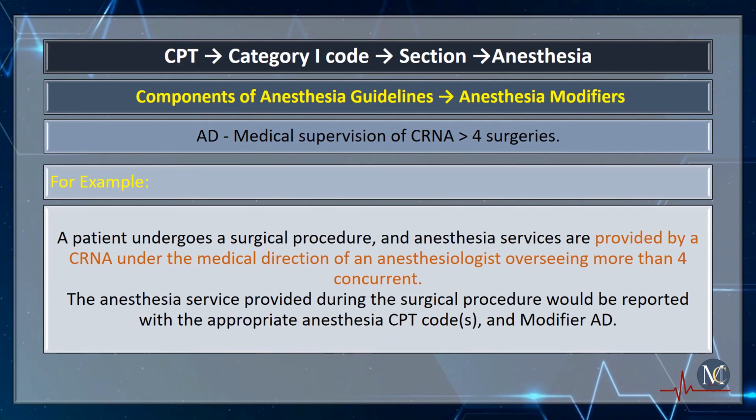Modifier AD. The modifier AD is reported when the anesthesiologist medically directs more than 4 concurrent anesthesia procedures. Here is an example of how modifier AD might be used. A patient undergoes a surgical procedure and anesthesia services are provided by a CRNA under the medical direction of an anesthesiologist overseeing more than 4 concurrent procedures.